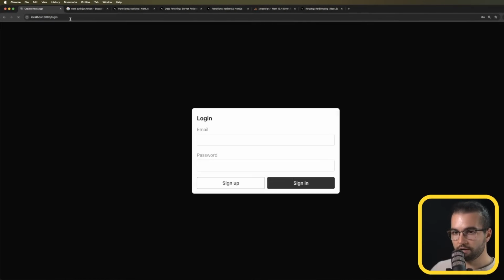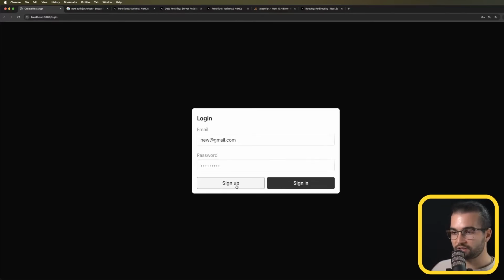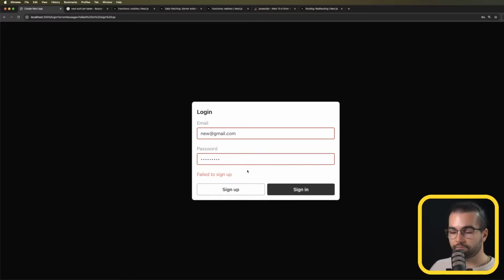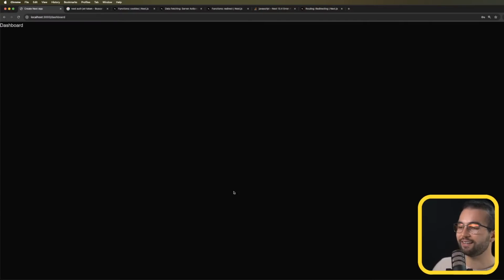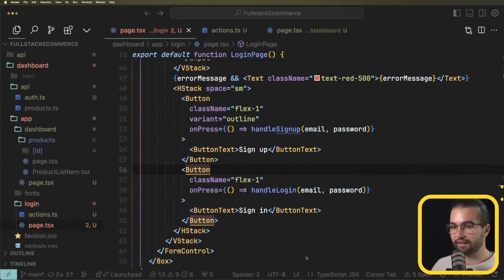I'm going to go to login. If I use the same email as before, for example new, and try to sign up, it should fail because the email already exists. So, failed to sign up. If I use another one, 123, and do sign up, I'm redirected back to the dashboard, and I think a new cookie has been set correctly.